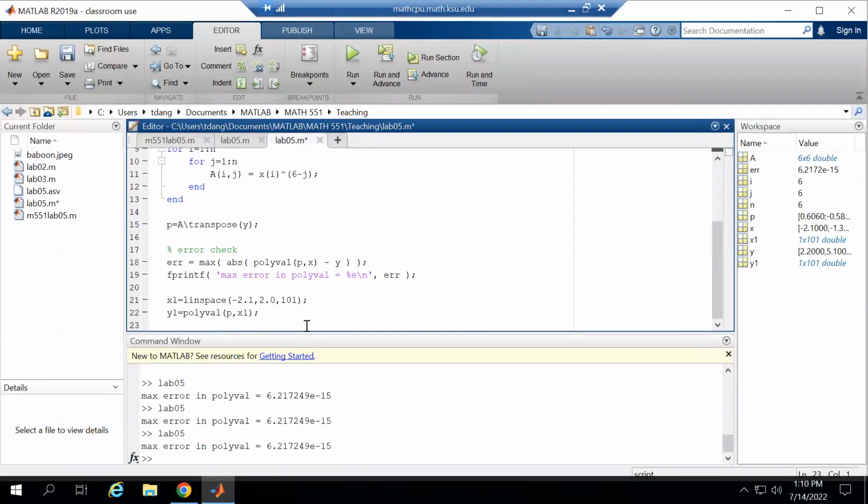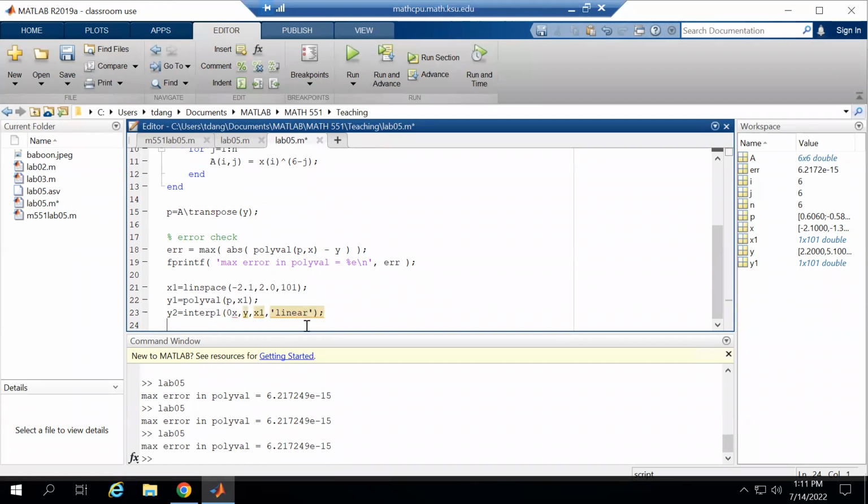So this is Y2 equals interp1(X, Y, X1), and here we are using the method linear. And similarly for, oh, I'm sorry, there is no zero here.